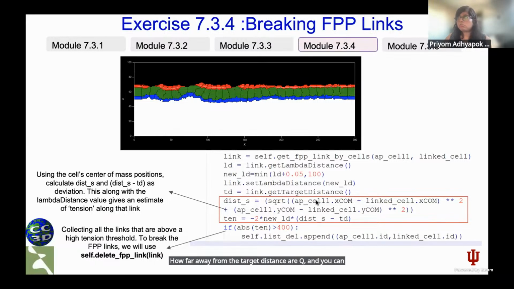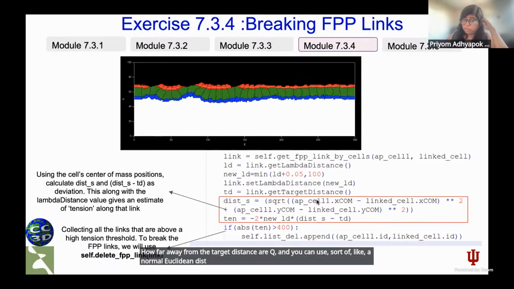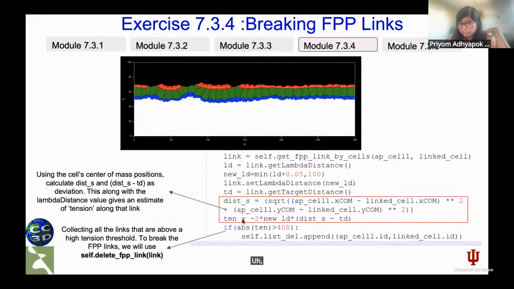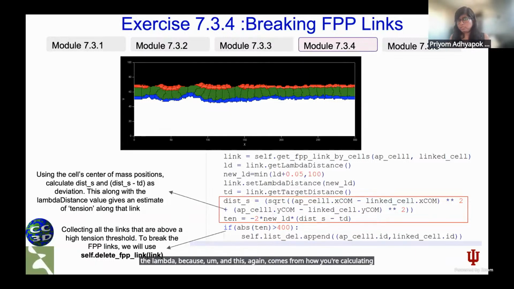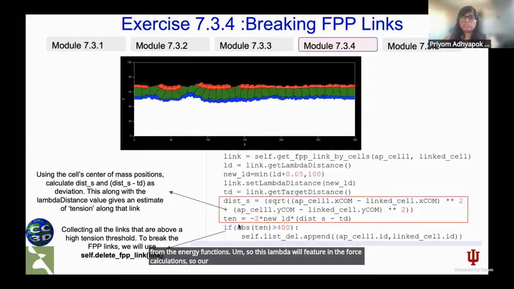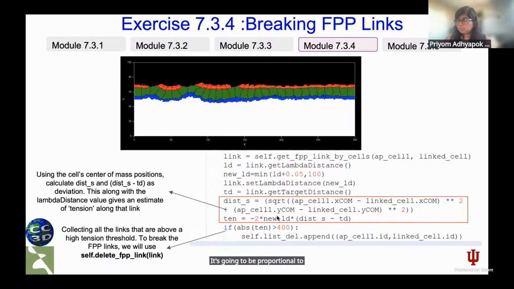And you can use a normal Euclidean distance concept to measure the distances between those compartments. Note our definition of this strain is also going to include the lambda, and this again comes from how you're calculating forces from your energy functions. So this lambda will feature in that force calculation. So the total amount of strain that you're feeling at the moment is going to be proportional to both the lambda and the change from the target distance you're away.